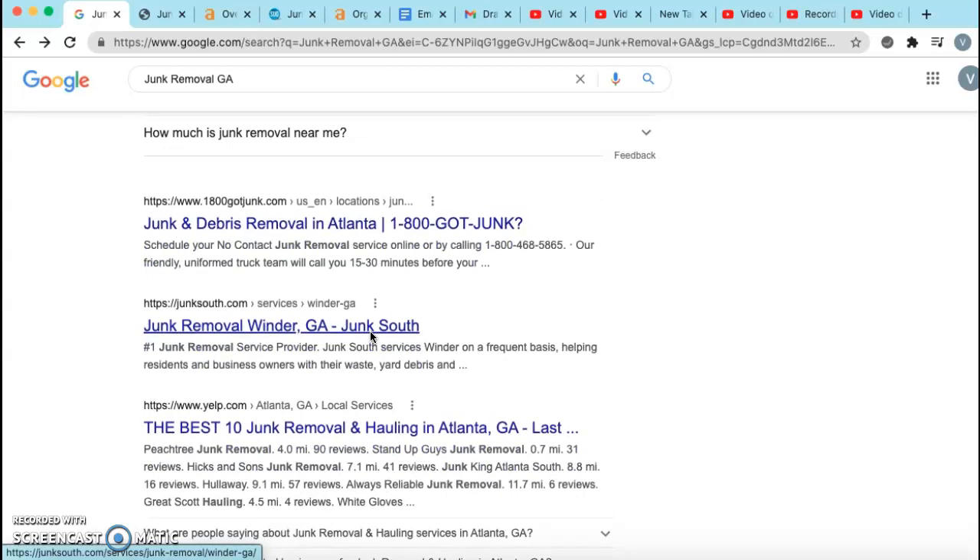So it's not going to be very helpful. You're going to want to get links from other junk removal companies that send something back to your site. That will send a signal to Google that this is the industry that you're in, and doing this will make you a lot more powerful and unique when it comes to getting ranked on Google and getting to the first page and the number one spot.